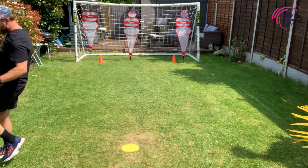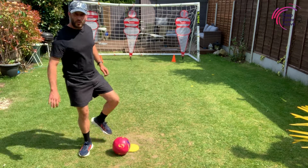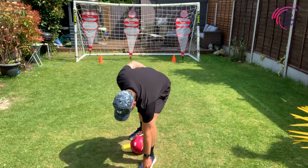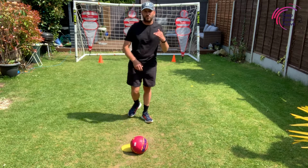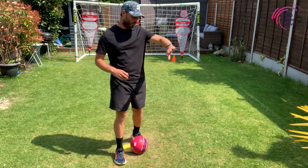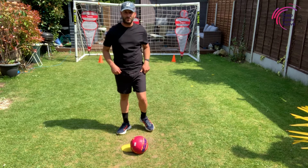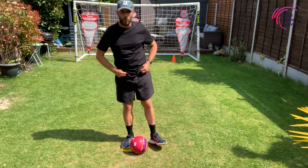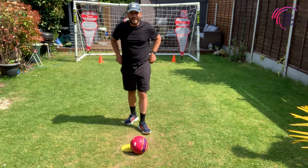So I've got a number of footballs over here. One's good enough, but I have about 8 footballs just to keep the rhythm going in case one of our passes or whatever we're doing, the ball goes astray. At least we can get straight back into it because we've got a few more footballs on standby. So make sure you have a bottle of water ready and let's begin.